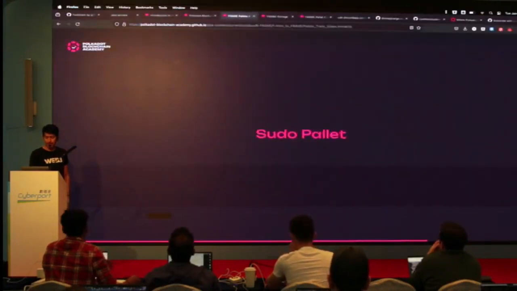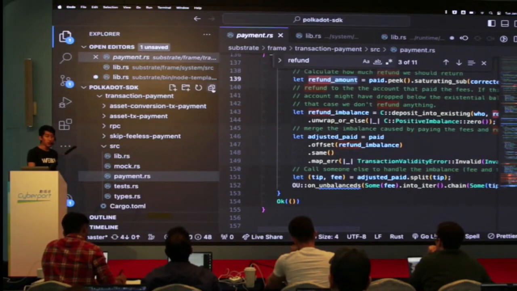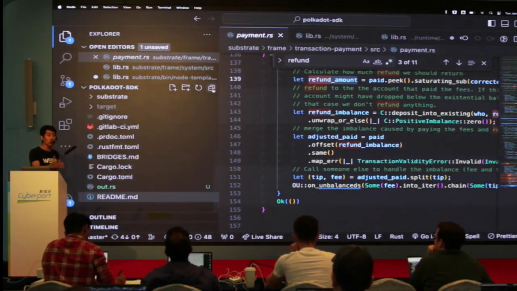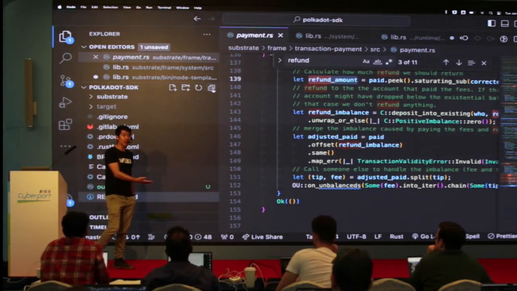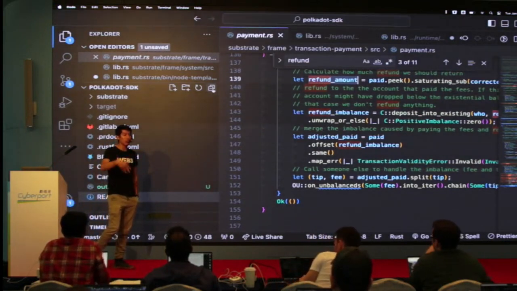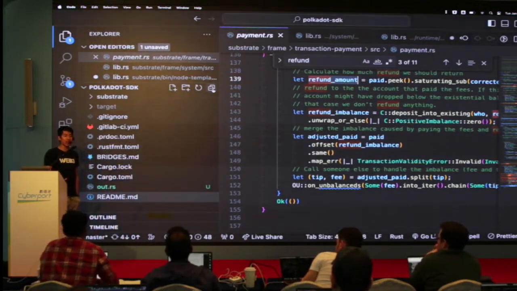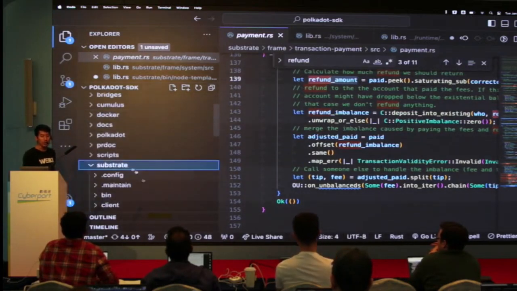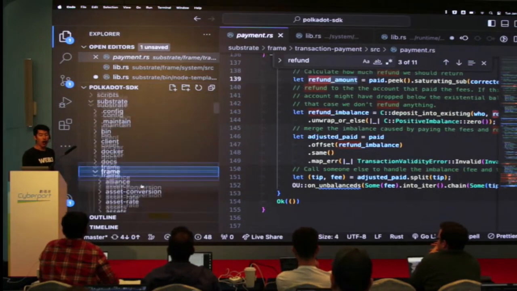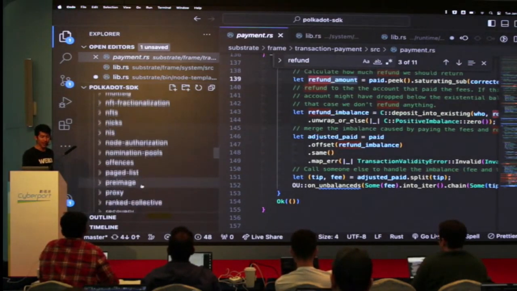Okay. Sudo pallet. So we have been talking a little bit about the root, right, and root access. We already showed you in frame system how you can use root to upgrade your runtime, right? Make that call, or even do other things like change storage to force someone to make a transfer, all that stuff. The question might be, okay, how do you get root access, right? The simplest way to get root access is through sudo, and sudo is as it sounds, giving kind of like one user God access. So if we look at this pallet, it's very simple.